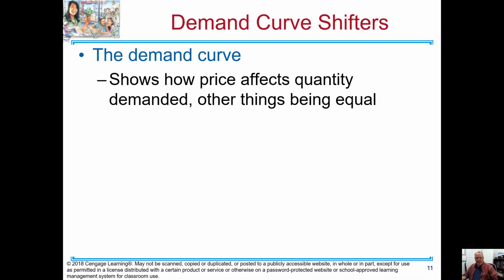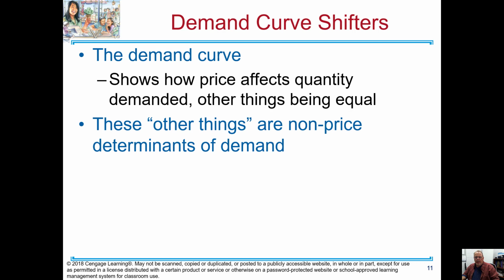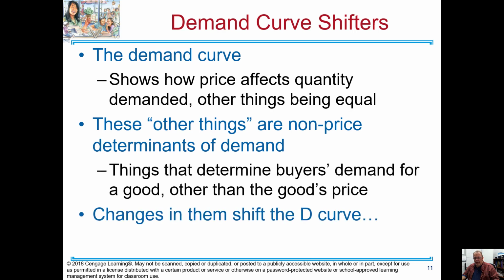The demand curve has shifters or determinants that affect how you will consume the products, and if you would desire to consume more or less. Some can be non-price, and we're going to look at those as well.